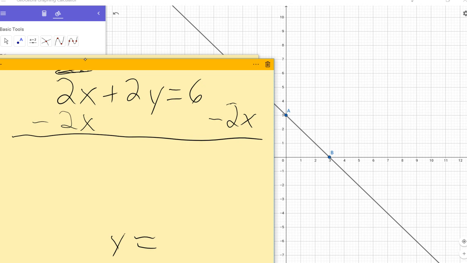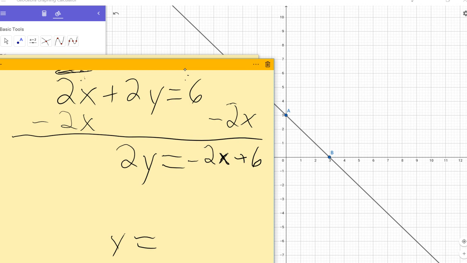That's what we wanted to happen. We just want the y by itself. So we're one step closer towards achieving that. So now we just have 2y equals. We could put 6 minus 2x, but if you remember in slope-intercept form, we like the x term to be in the front. We want the negative 2x to be in the front, and since that's a positive 6 and it's staying on the right-hand side, we're going to put plus 6. So it would be negative 2x plus 6. All we've done is we took this 2x that was on the left-hand side and we put it on the right-hand side in front of that 6. That's all we've done. All right, we made it negative because when you change the side, you change the sign.